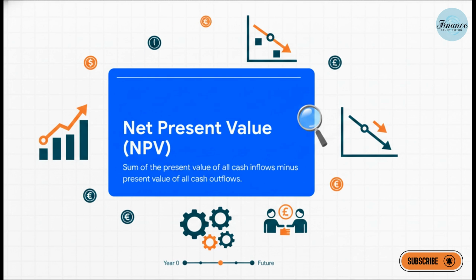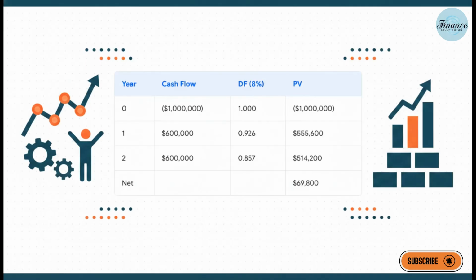Basically, NPV calculates the exact dollar change in an organization's wealth if it decides to go ahead and undertake a project. Let's actually walk step by step through a classic discounted cash flow schedule. Honestly, this is exactly how you should be laying out your workings in the exam to keep things straight. In year 0, which again is today, we are spending $1 million. The discount factor for today is always exactly 1, so the present value is a negative $1 million.